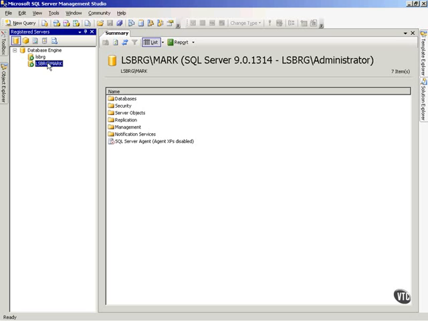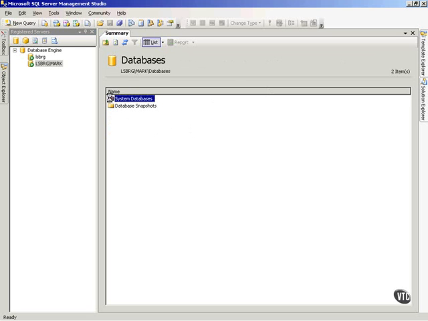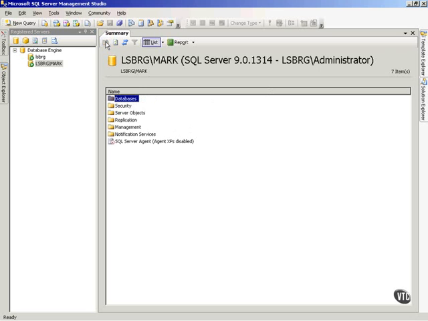Okay, now at this point I can double click this, and you'll notice I'm connected to this server, and I can double click databases and start to look inside it, and I can see my system databases out there and so forth. And then again I can move back up. So any servers that I want to work with, I need to register them out here.